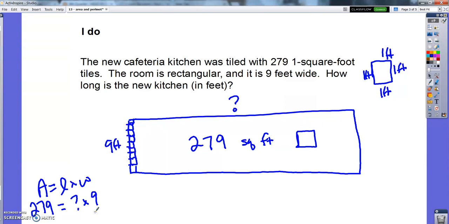And lots of strategies you could use to do that. I could keep trying some things until I got it. Like I would say 10 times 9 is 90, which means 20 times 9 is 180. And I could keep kind of trying to count my way up until I got a number. I could keep guessing until I got the right number, which would work fine. I think I'm just going to choose to divide. If I know that 9 times something is 279, then I also know that 279 divided by 9 is that something.